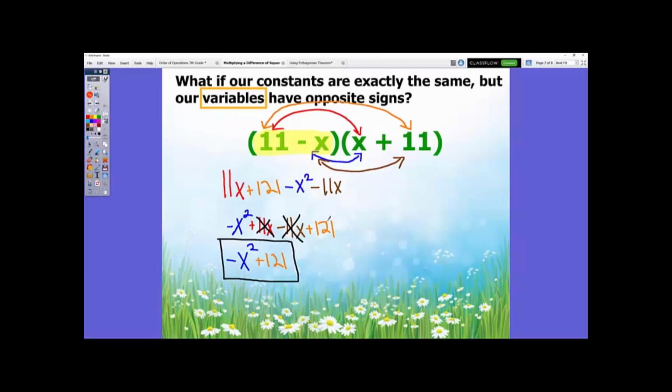So, not a whole lot of new content in this video, but multiplying a difference of squares is something you want to get used to because we are going to be dealing with what we call perfect squares in quadratics. We've dealt with perfect squares in the forms of whole numbers, but we have yet to talk about full expressions that are quadratic and are also perfect squares in and of themselves, and that's what we'll be focusing on in the near future.